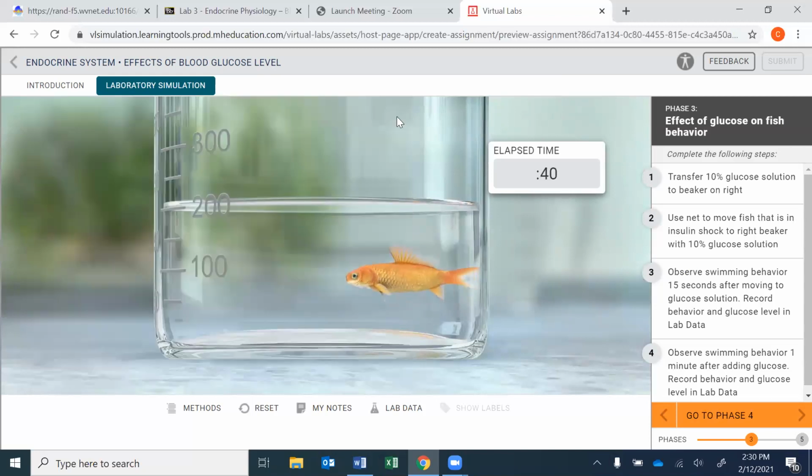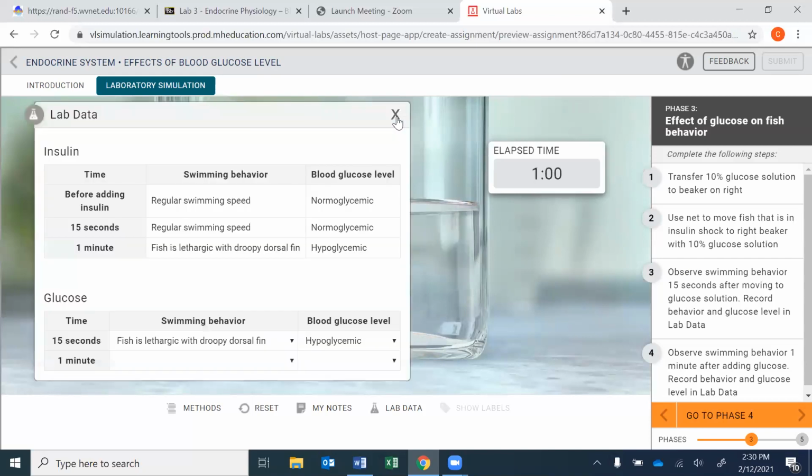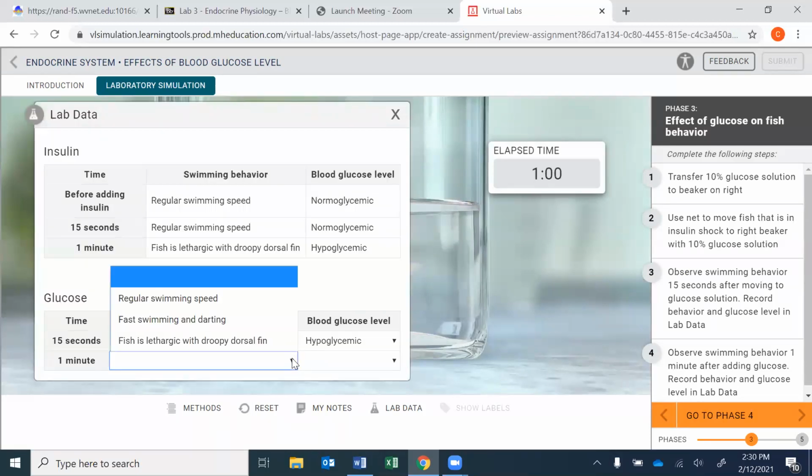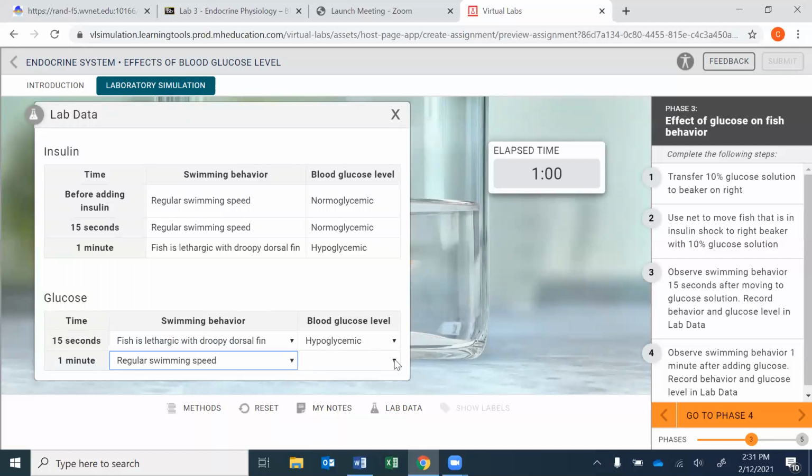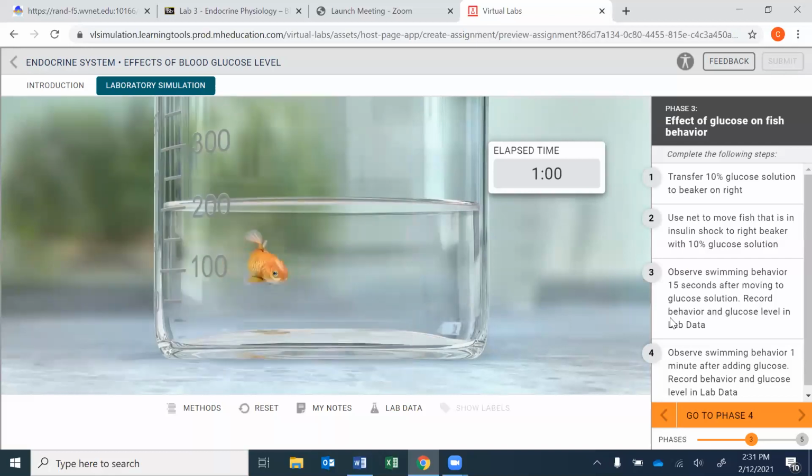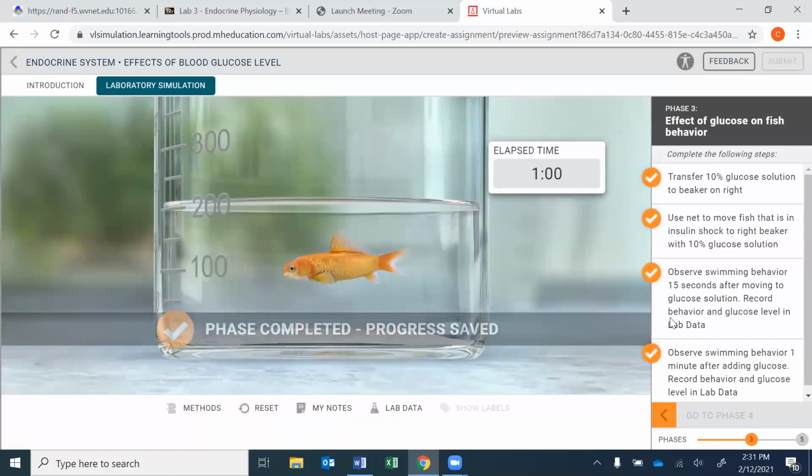And so it'll happen here in about 10 seconds. So he's still lethargic. And then once that sugar kicks in, then he'll return back to his original swimming speed, which you see happening right here. Okay. And then it'll pop up your journal. You type in that he came back to regular speed, which means you brought his sugar back up to normal. And then you go on to phase 4.